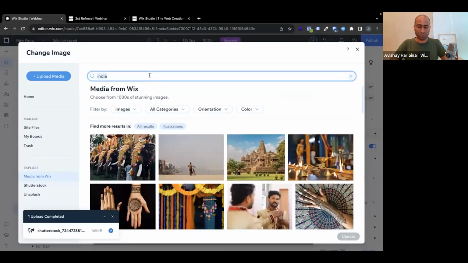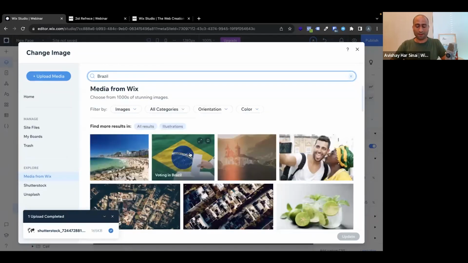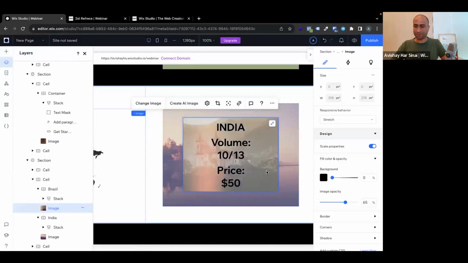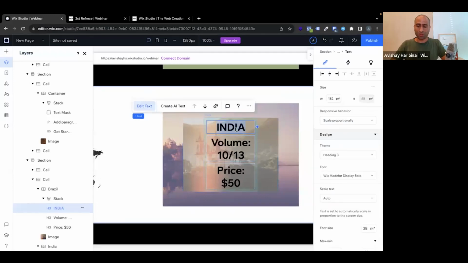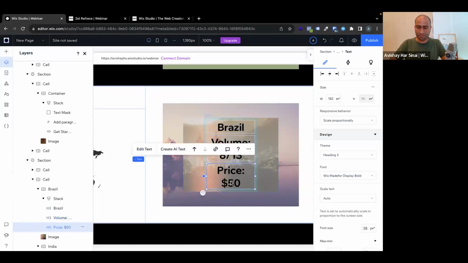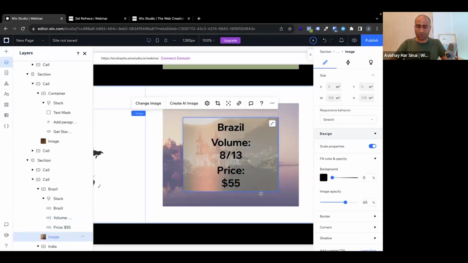I will change the image in the Brazilian card into an image of Brazil. Let's go with this image and update it. I will change the text. All right. So now we have different information and a different image for two different cards.